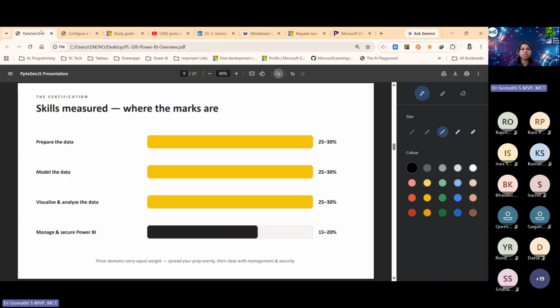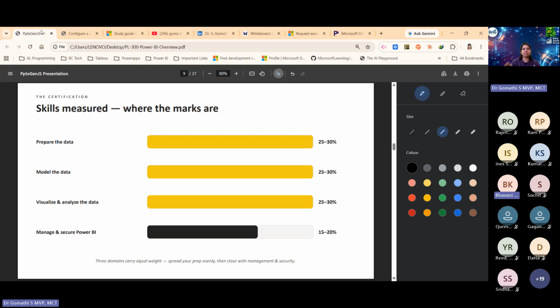Okay, so you can see these: prepare the data, model the data, and visualize, 25 to 30 percent. It depends. As I told, even how many questions you will get, we are not sure about it. If you are getting, for example, 50 questions, then definitely they'll give importance to at least 10 questions from prepare the data, 10 questions from model, and it may be 20 questions from visualize the data.